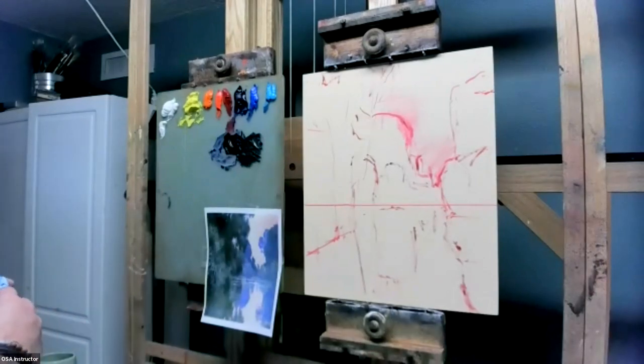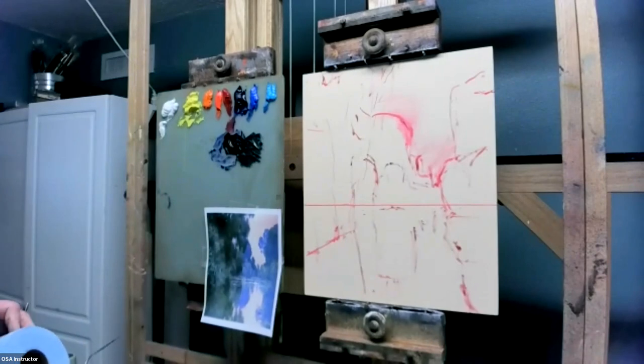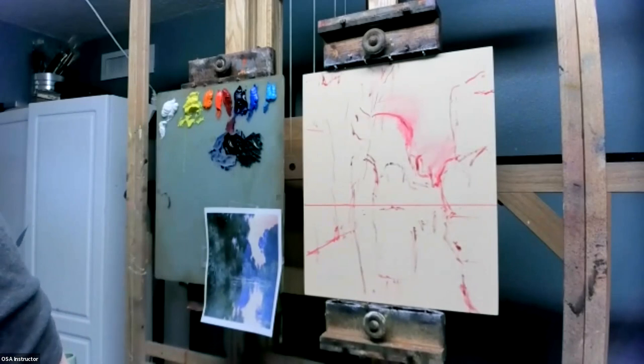Let me just go through the colors real quick. I've got titanium white, which is pretty much the white I always use. I've got Hansa yellow light. This may have been a good opportunity to use the cadmium yellow light or a lemon yellow, cadmium lemon, because again, of its coverage. The Hansa yellow is semi-opaque, I think, but it's a little bit more transparent than the cadmiums.